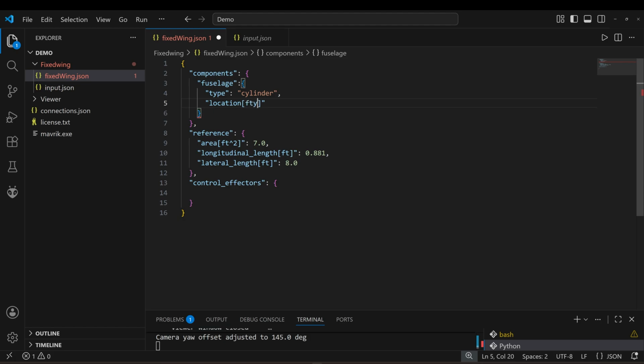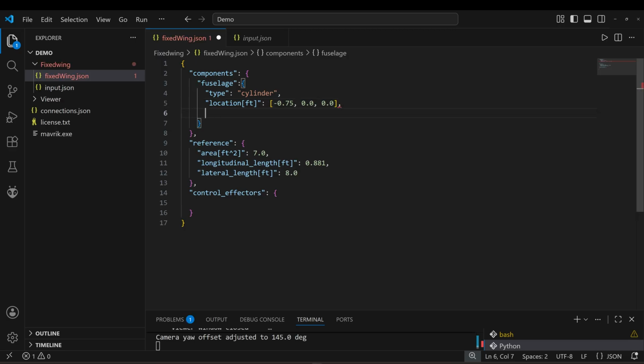So I'm going to use feet, but if I wanted meters or inches, Maverick will automatically do the unit conversion for us, which is very convenient. So I'm going to specify the location here for the fuselage. I've worked through this before. We have some good values to play with.